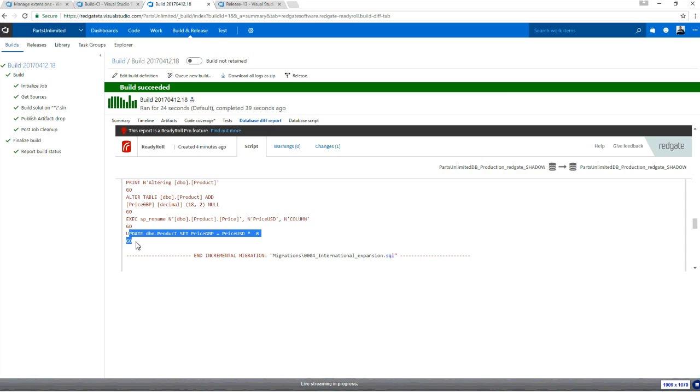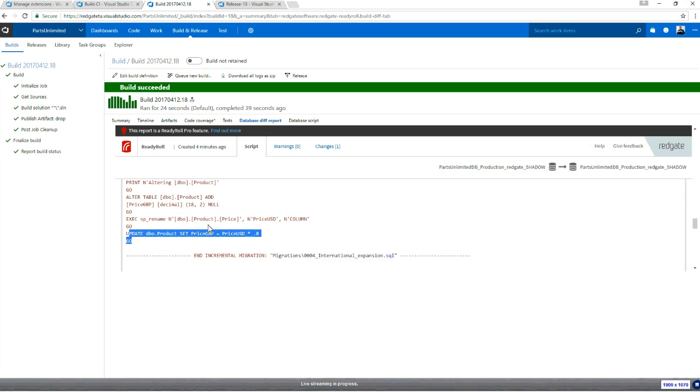Let's use it in our CI environment during build, and when we start deploying out to all our other environments, let's reuse that same script so that we've got the confidence that if our tests pass because that SQL ran, then when we do deployment to production, we'll run the same SQL, so we'll get the same result. So that's kind of the build side of things, and now let's go over to the release side of things.